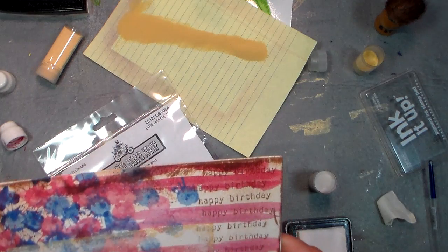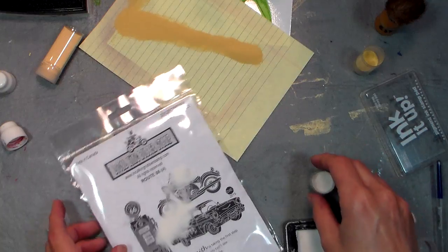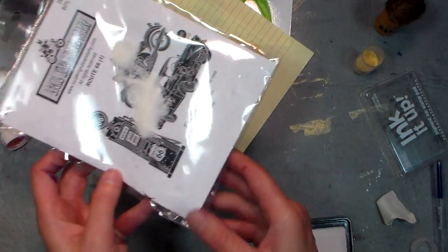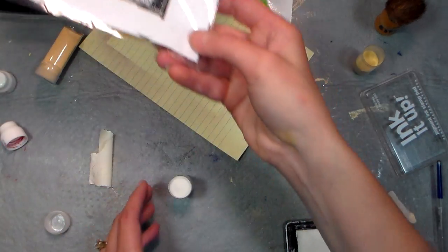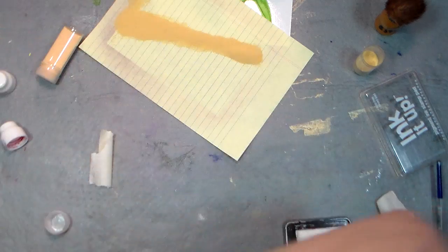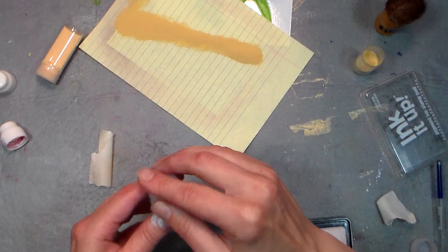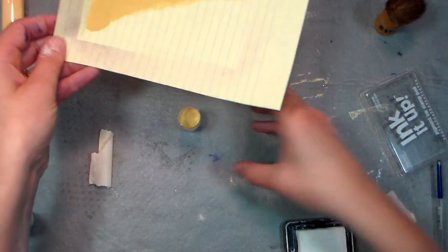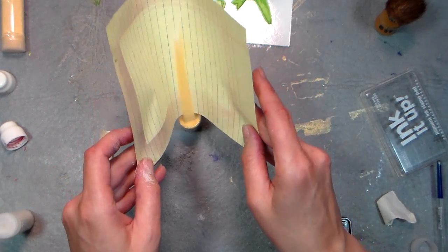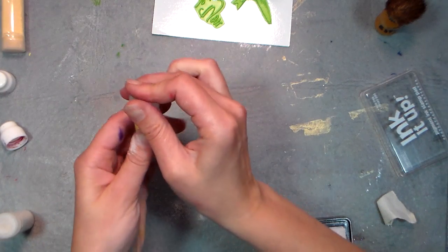I feel like maybe I wanted a little bit more. I'm going to let that cool and put my caps on my powders. And I think I might add a little more paint to kind of act as a resist. And if I completely mess it up, oh well, I'll make another one. I just got embossing powder all over my ink pad. That's very sad. I really need to plan better. Oh, that's not the right thing right here. So, word to the wise: always put your embossing powders away.